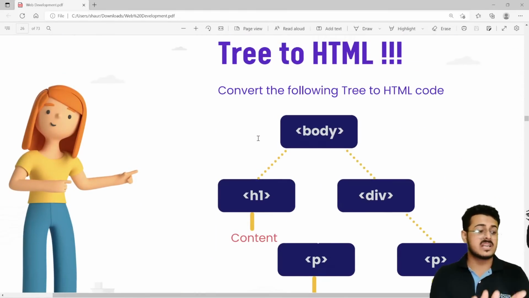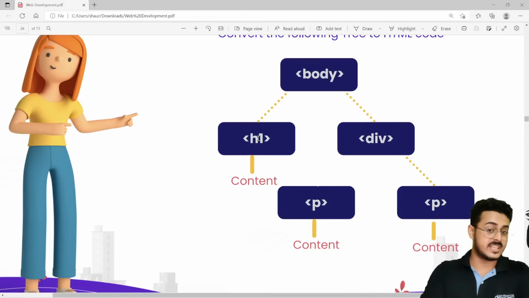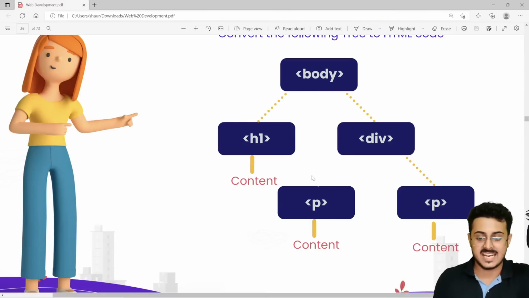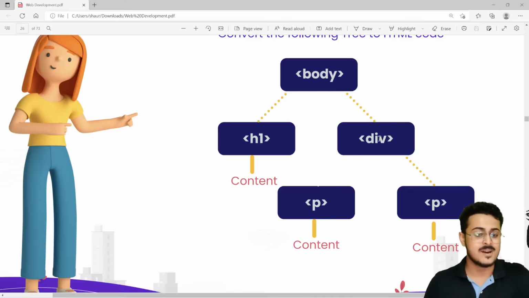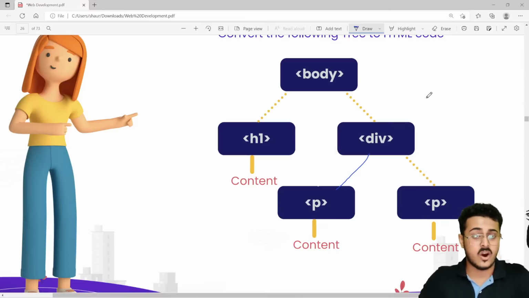Now we have already learned about trees, how we can represent a website in the format of trees itself. So right now we have here a tree that you are able to see inside the body, and we need to recreate this on our website. Now this paragraph tag is a part of the div tag. As you're able to see, the line connected to it became white, so we are not able to see it right over here, but that is present. So let me just draw this line for you guys. It is something like this. So we need to create this tree on our website.